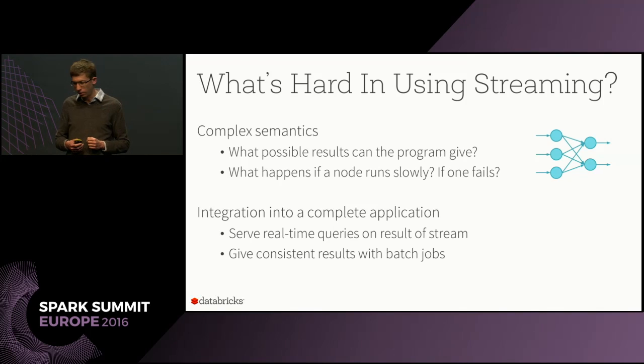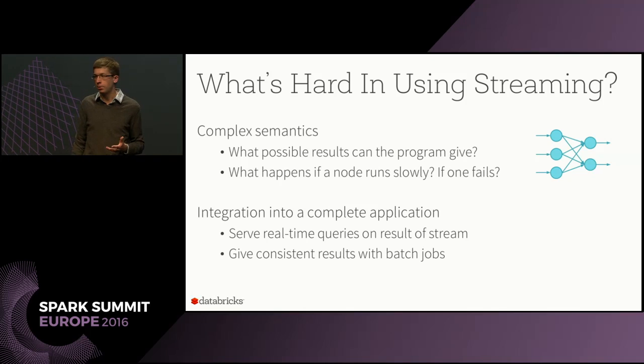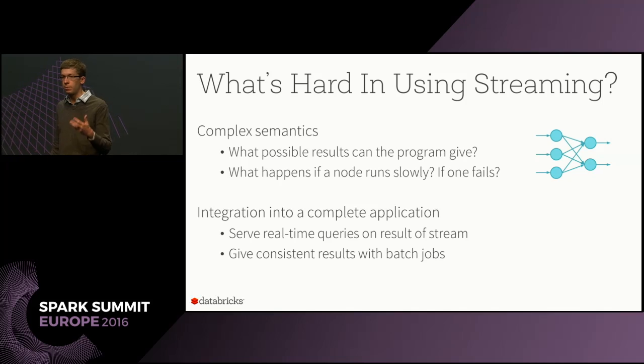The second thing that's complicated is basically integrating streaming into a complete application. When we talked with people, pretty much nobody just wanted to do streaming on its own. Instead, streaming lives as part of a bigger application on real-time data. For example, a really common thing is you want to serve real-time queries. Say you have users that see some kind of dashboard or that can drill into data in real time, and you want to serve them from the result of a stream.